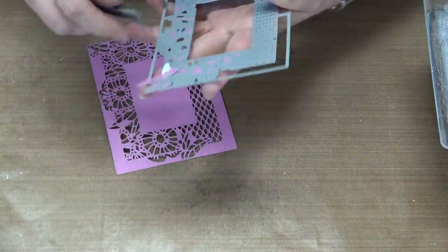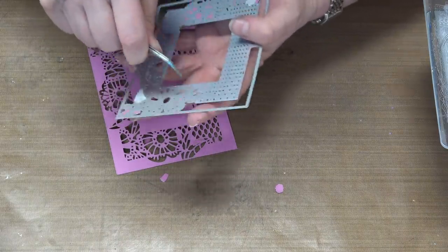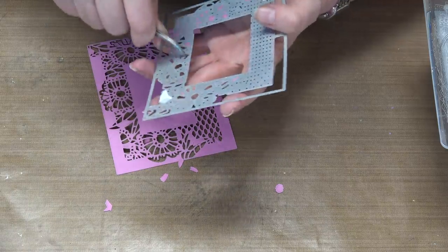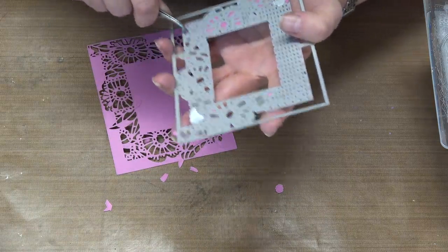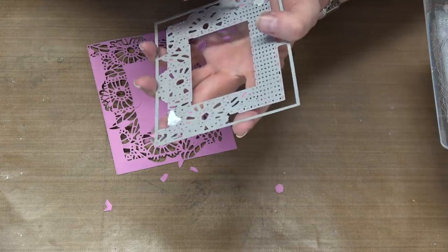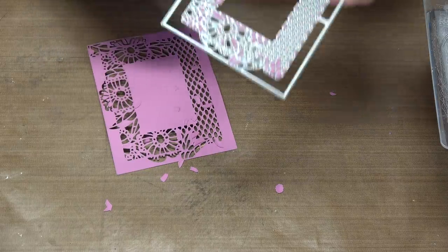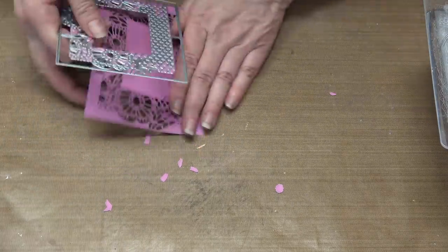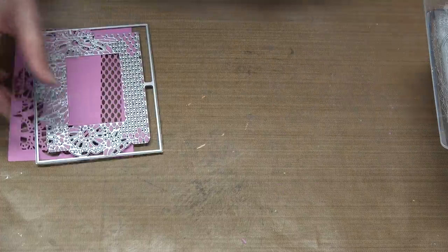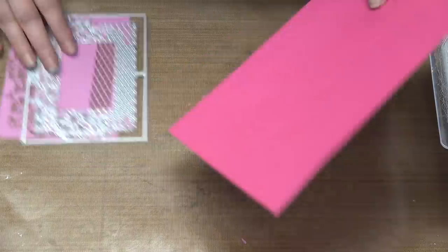Now I think I'm going to take that one. I'm going to pop some of these bigger pieces out, and I'm going to cut it in the 80 pound too, because then we're going to sand it, and I want you to see the difference. I'm just going to get some of these larger pieces out, and then run it through just some 80 pound paper. And I have the hot pink right here, so we might as well just use that.